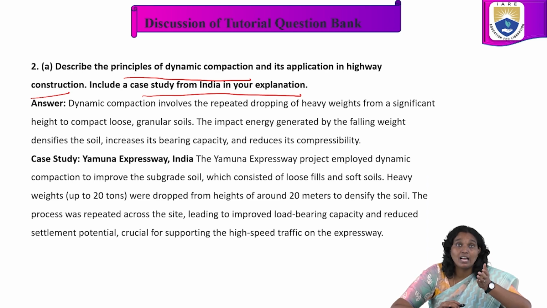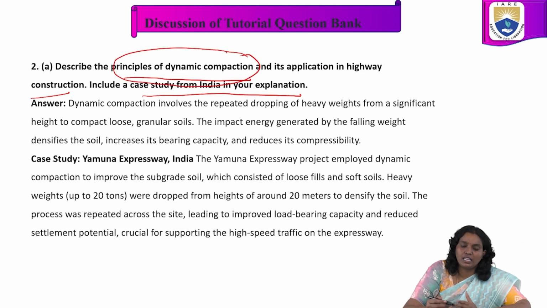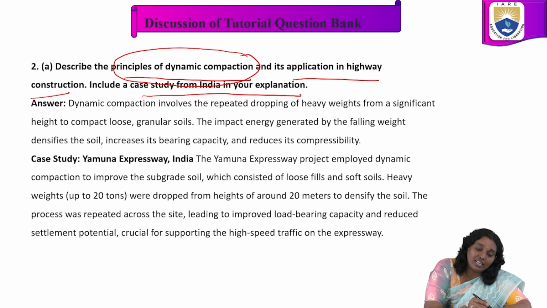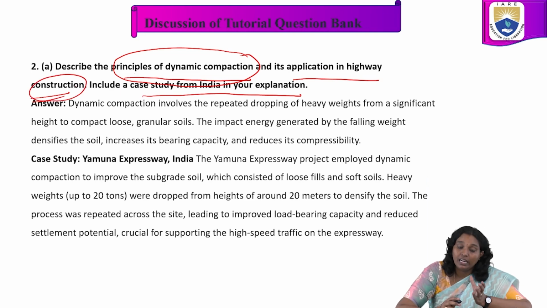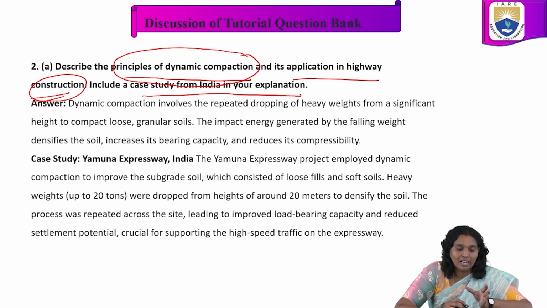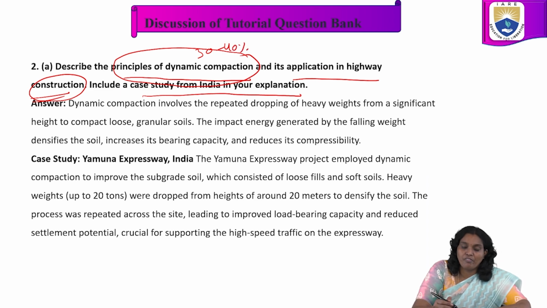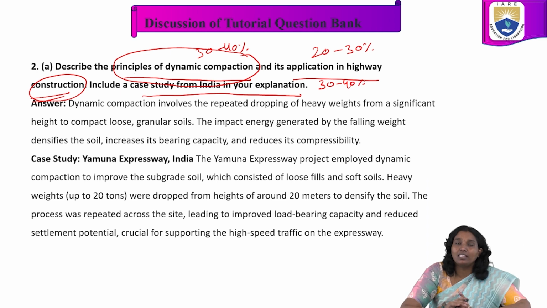So here what they ask depends upon the marks. Again, mark splits. Principle of dynamic compaction for 30 marks, 30 to 40. Application in highway construction, 20 to 30. The case study depends upon 30 to 40. Like that, the percentages. They may consider this at the time of preparing the key. So like that they may split.